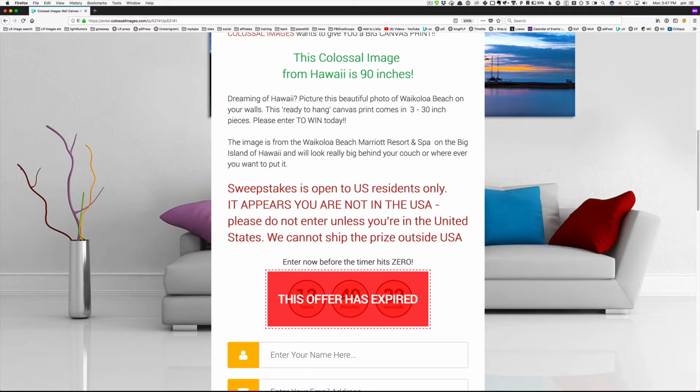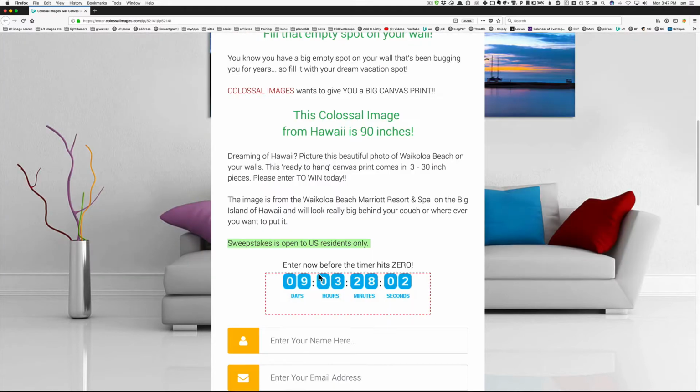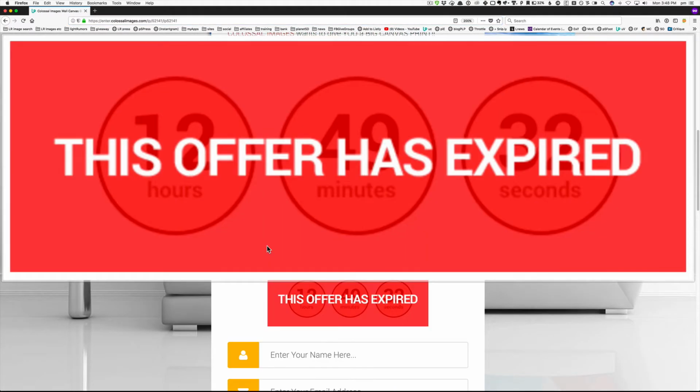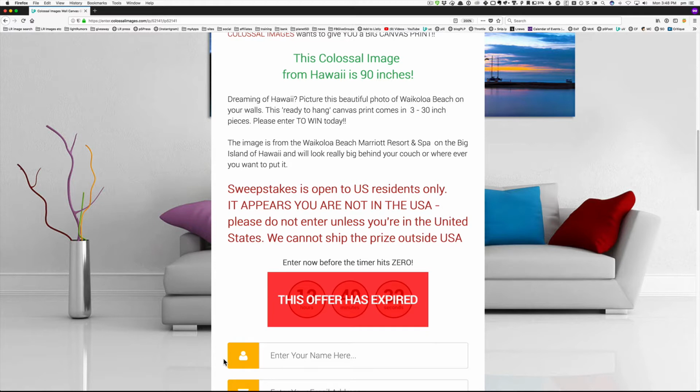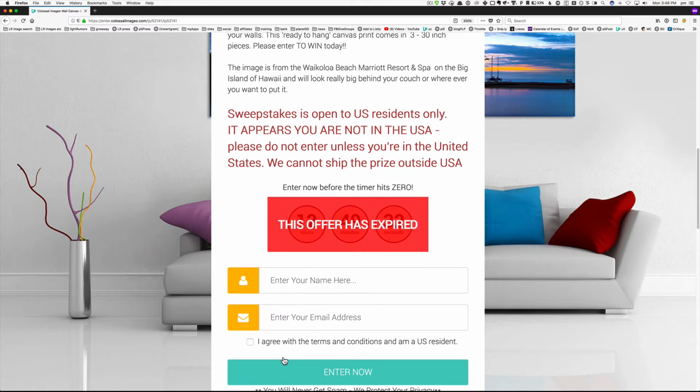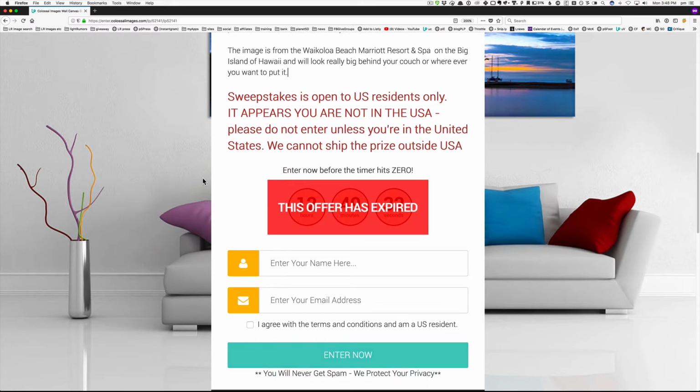But I also, if you recall, let me switch to the other window. This had a timer on it, right? And so I thought, well, why continue to show the timer? Go away, blank window, and let's show this one. Why don't I just throw the expired timer on there so that before they had the opportunity to enter their name and email, they would just flat out go, well, hey, big red alert, this is not working, you can't enter, don't bother, right? Pretty cool, I think.